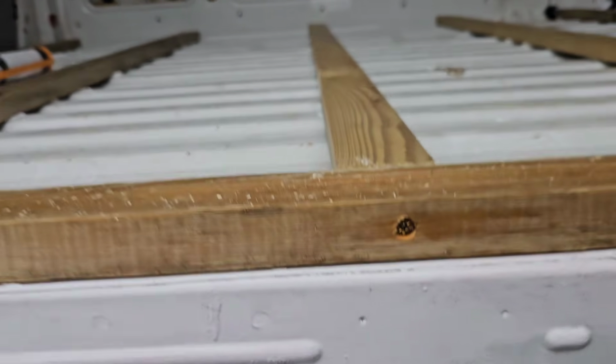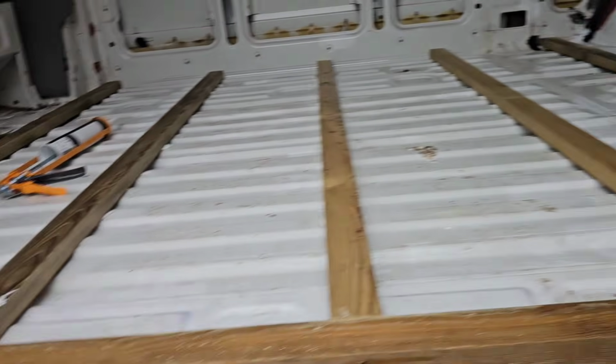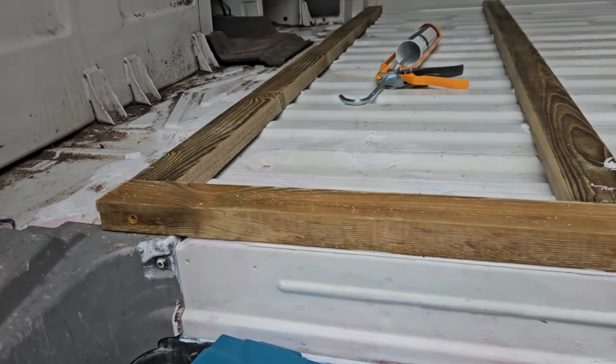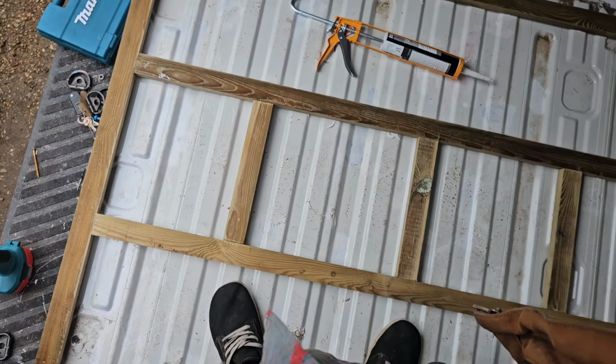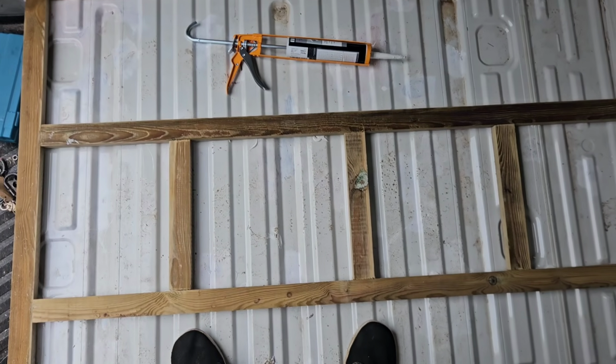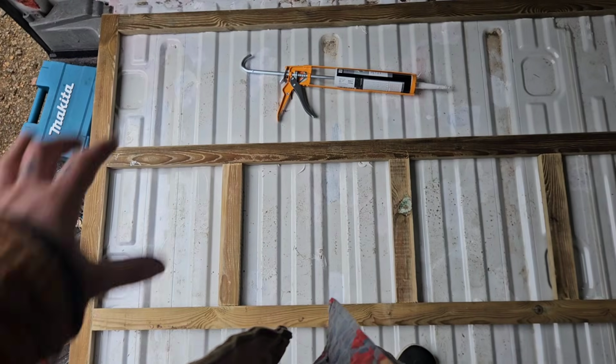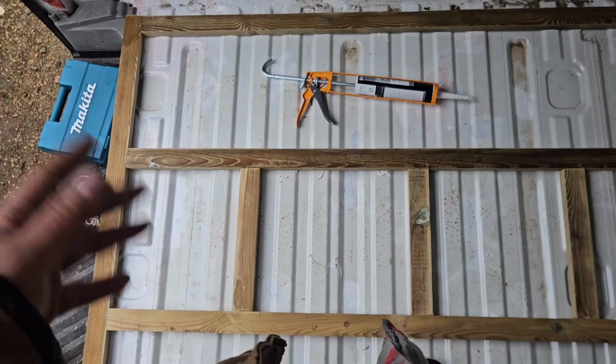So I've drilled and screwed this end batten into all four of these ones that it's on the end of, just for a bit of added support. So something like that, and then I'll obviously cut the insulation into squares to slot into these, and then foil tape over the top of them.